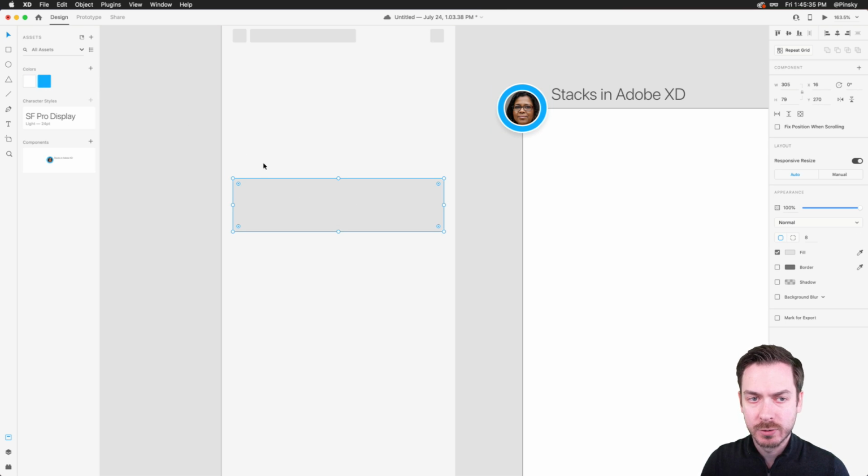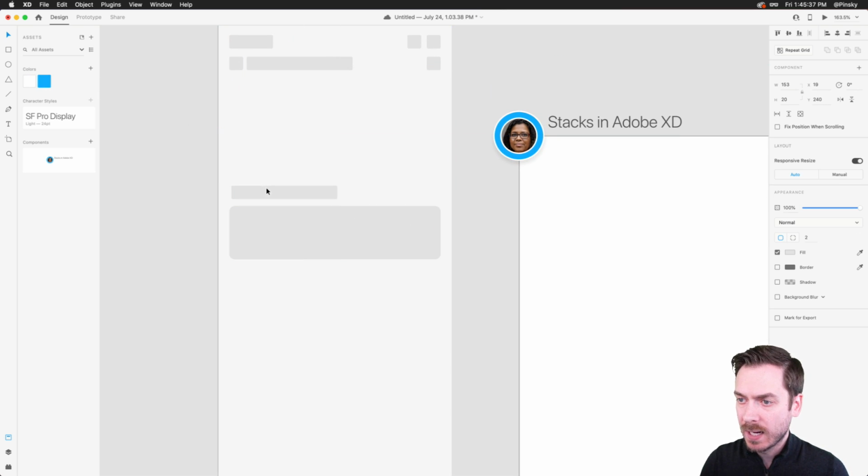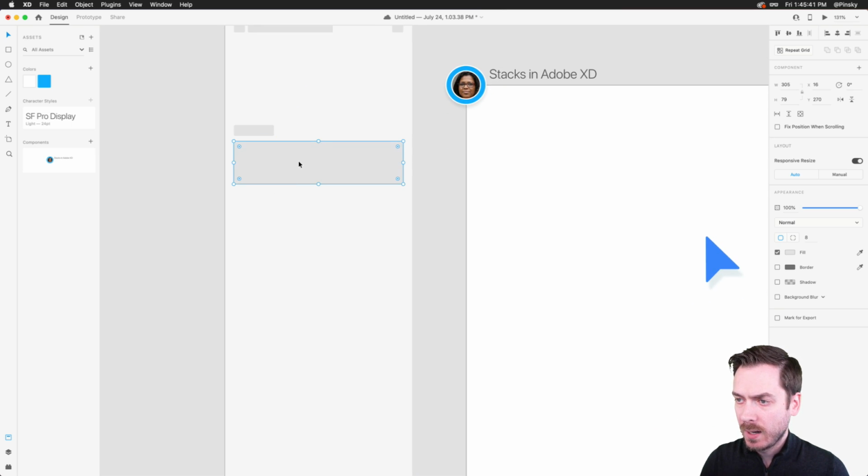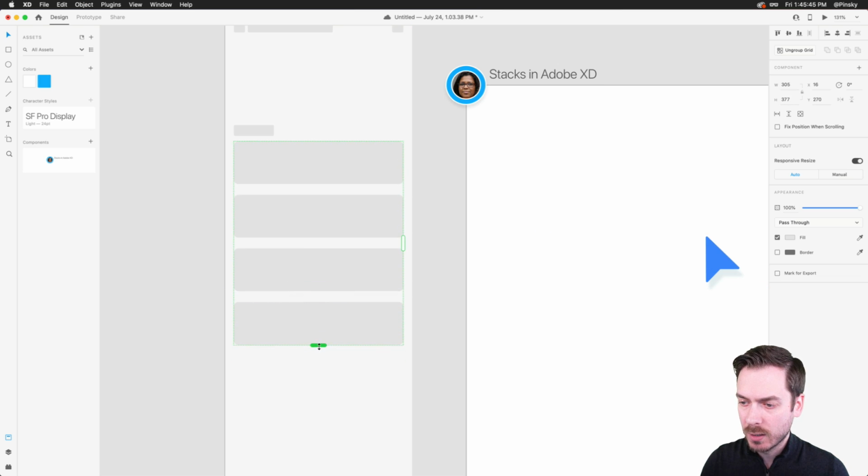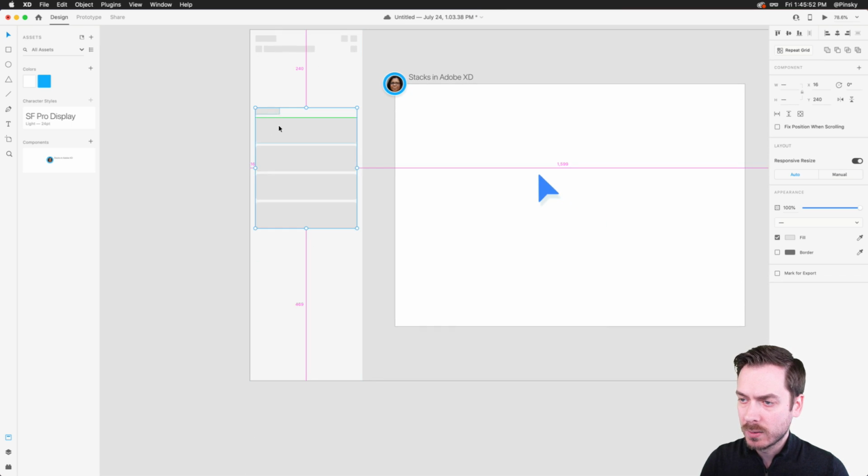So these will be for the character styles. And I'll just drag out a title right there. There we go. And what I can do now is just use a repeat grid. So I have a few character styles going down the artboard like that. I'll make this about 8 pixels. And I can do the same thing for components. So I can just duplicate this like that, right?